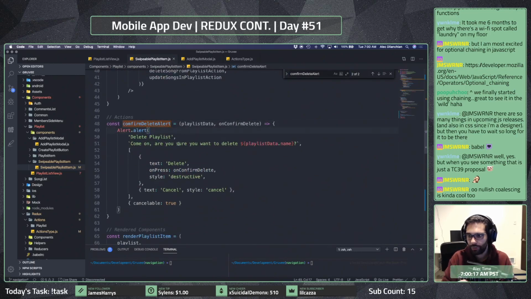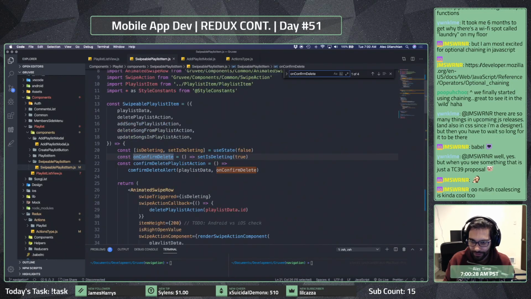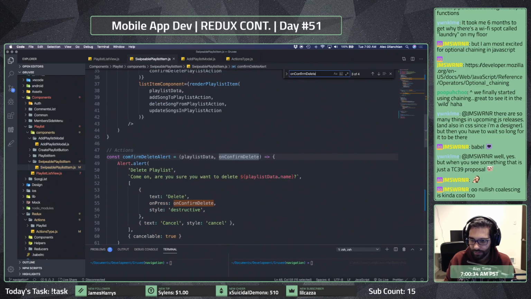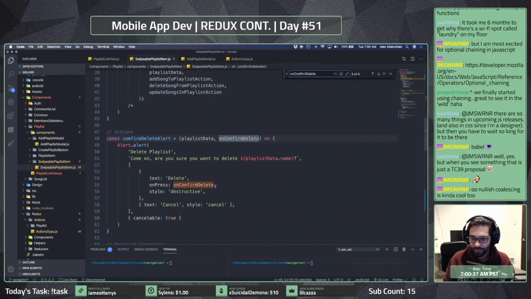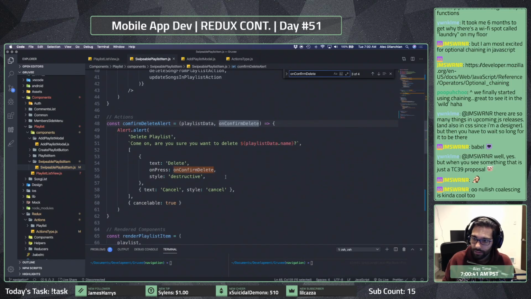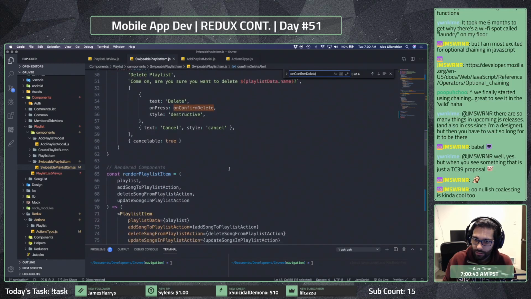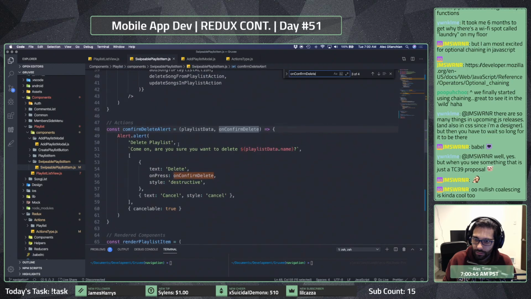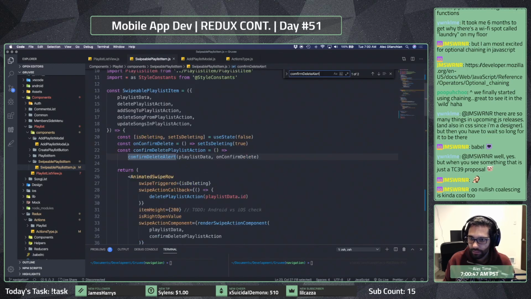Delete playlist. Are you sure you want to delete playlist name? Playlist data dot name. And then text delete. And then on press on confirm delete is where we're actually deleting it. Set is deleting to true. Yeah, okay.